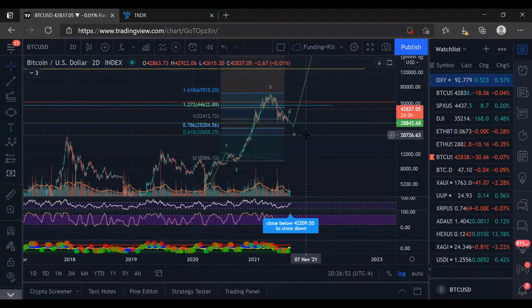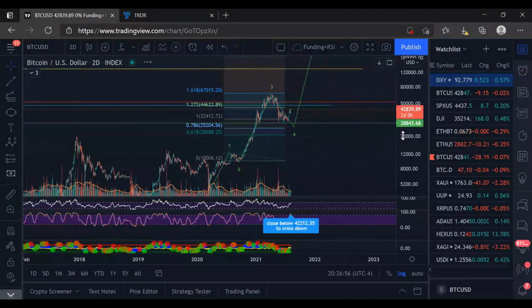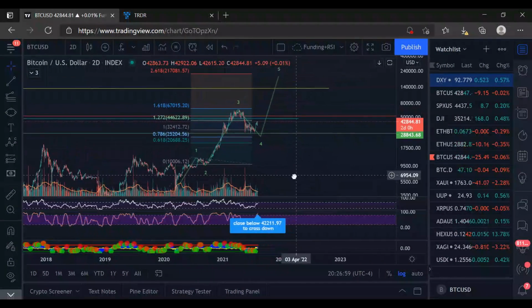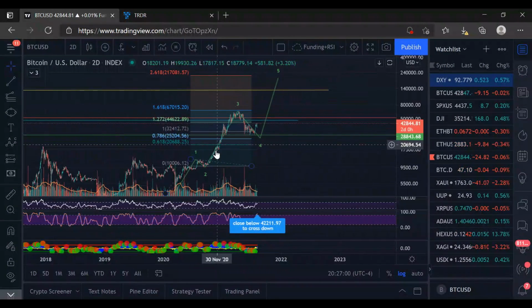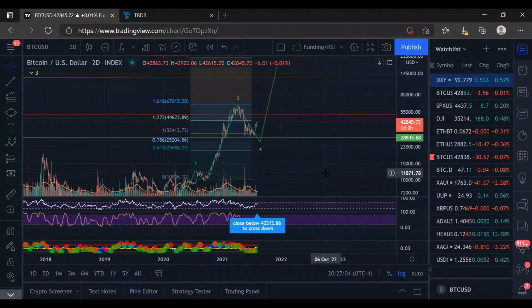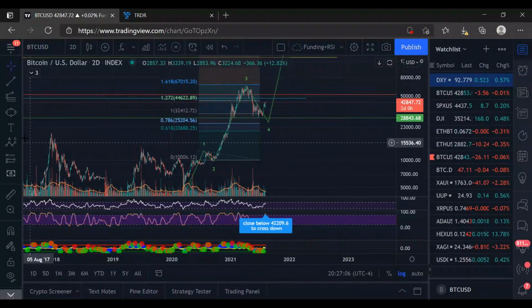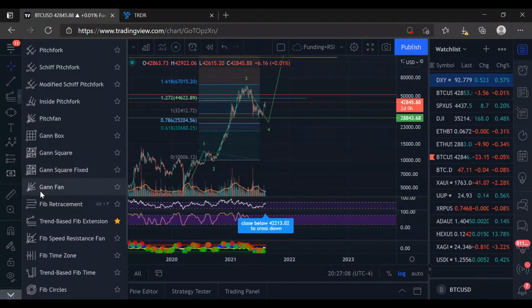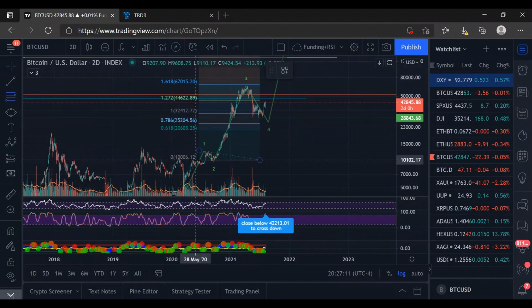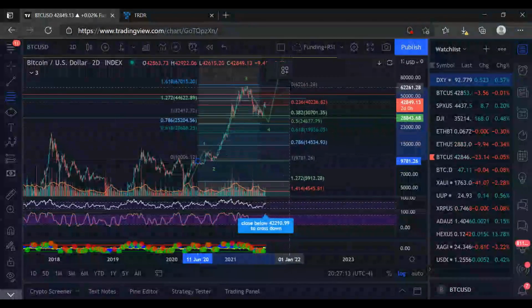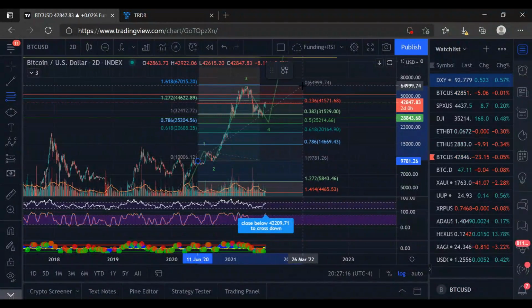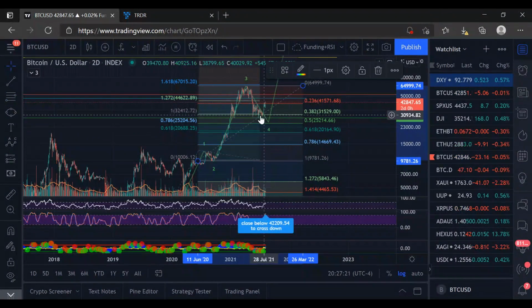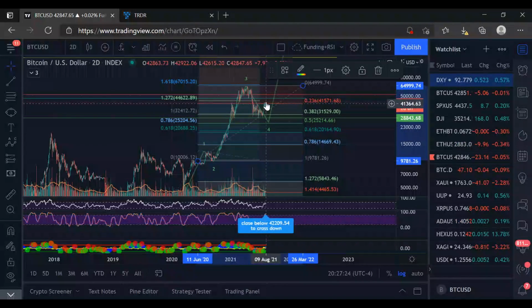So if that rings true, but this is only in log scale, if that does ring true, then this being a potential wave 3, we expect wave 4 to retrace to the 0.382 to 0.5. And if we check the measurement of wave 3, we're not quite at the 0.5, but we've been hovering around the 0.382, which is very common for a wave 4 to do. Pop up and then come back down and test that 0.5. And that'll grab all the liquidity, and that would be your wave 4.